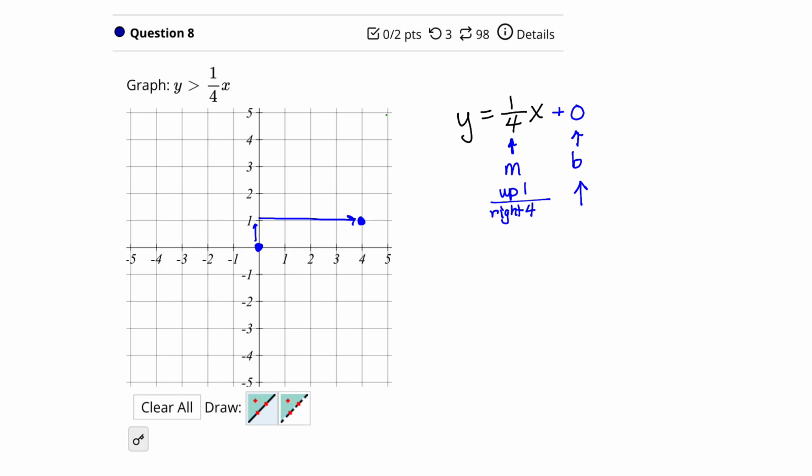Okay, how am I connecting them? I'm going to use a dotted line, right? Okay, now this one throws you off a little bit too because I cannot substitute 0, 0. It won't help me tell which side of the graph to shade. So I'm going to choose a completely different point, and I want to use one that will help me out over here with my fraction.